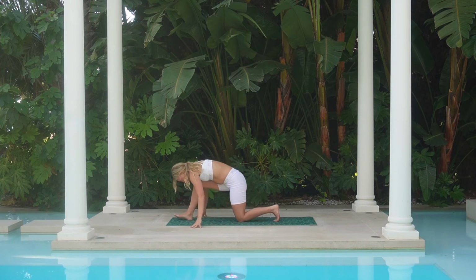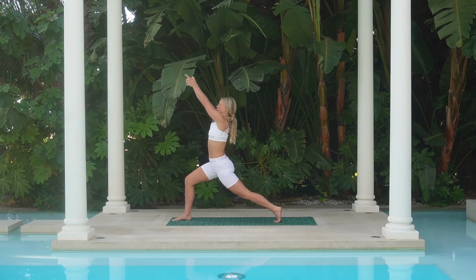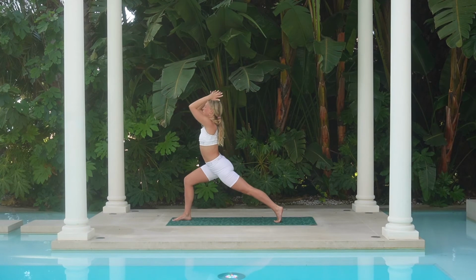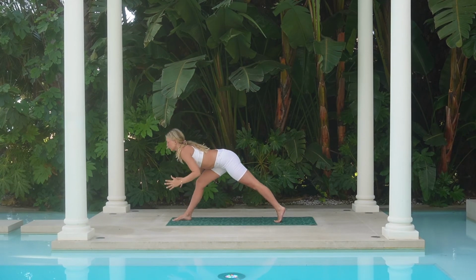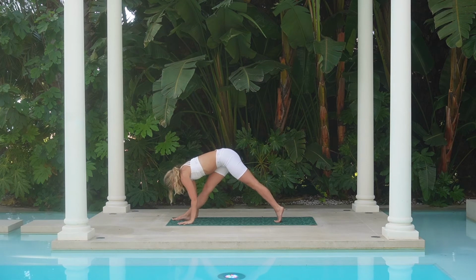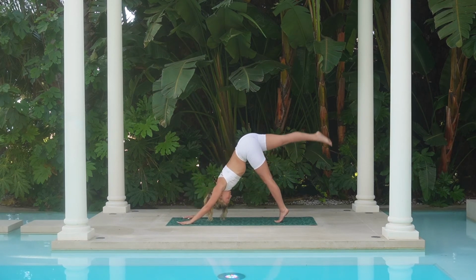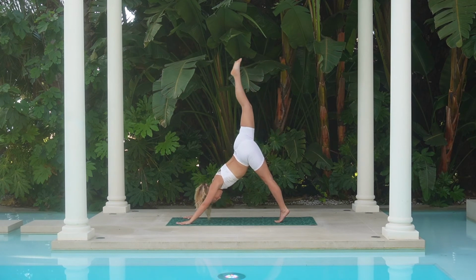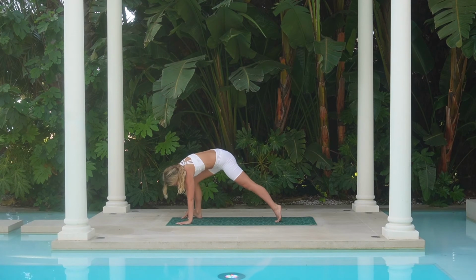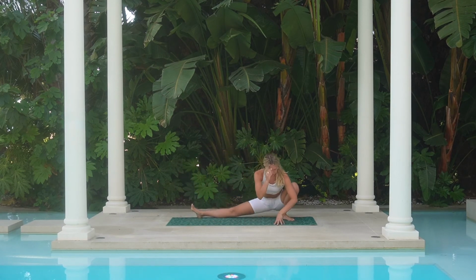Inhale, high lunge position. Lift up the left knee, lift up your arms. Exhale, fold over the right leg. Straighten out your hamstrings. Press the hands down and then sweep that right leg back behind you, three-legged dog. Step the foot to the outside of the wrist. We're turning to the long side of the mat, Skandasana, to the back.